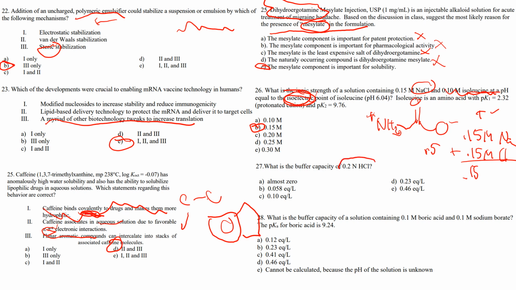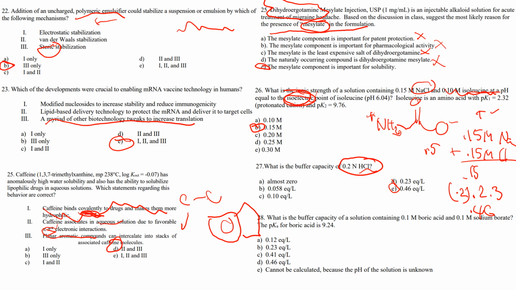There's 2 buffer equations you kind of need to know. They will be on your exam sheet, so don't worry too much about that. But essentially, you need to be able to recognize for this problem that HCl is a strong acid. Just like sodium hydroxide is a strong base would be another way to make this problem. So if you have 0.2 normal of it, right, the concentration times 2.3, this is just a constant, will get you your buffer capacity, and in this case, that's 0.46. So it's E.